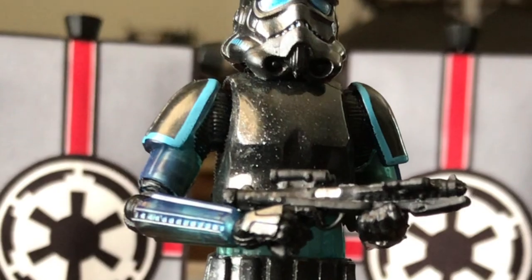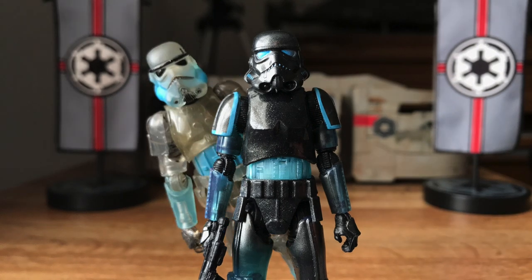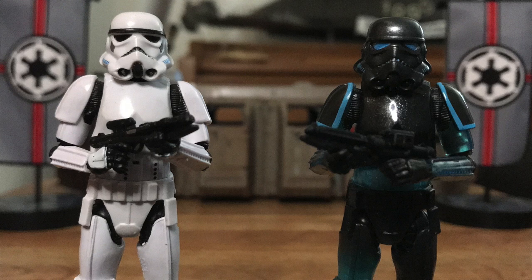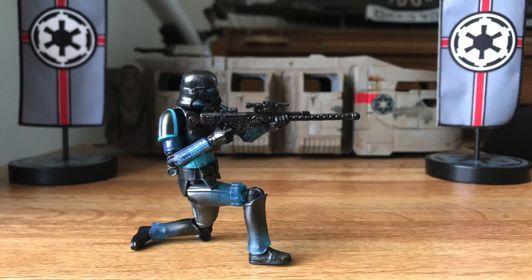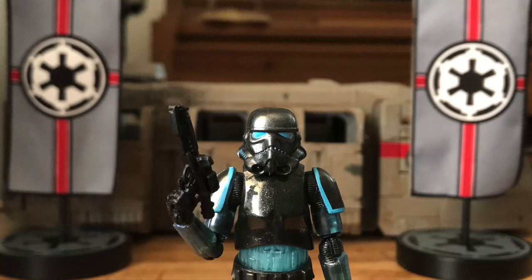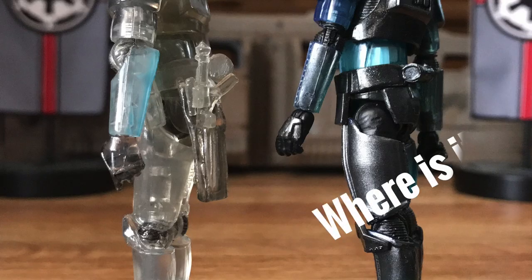The Shadow Stormtrooper, from the Force Unleashed video game series, is a much-needed update of the 2010 Toys R Us exclusive The Force Unleashed figure. This time, we get the Shadow Stormtrooper using the near-perfect VC-140 body, and therefore, extremely poseable. It comes with both an E-11 blaster and a DLT-20A blaster rifle. My only gripe? You guessed it. No holster.